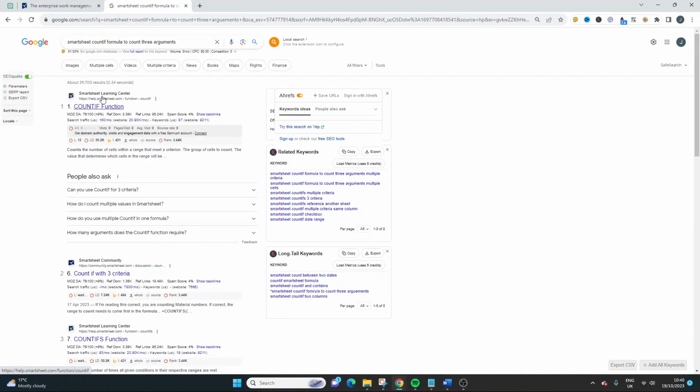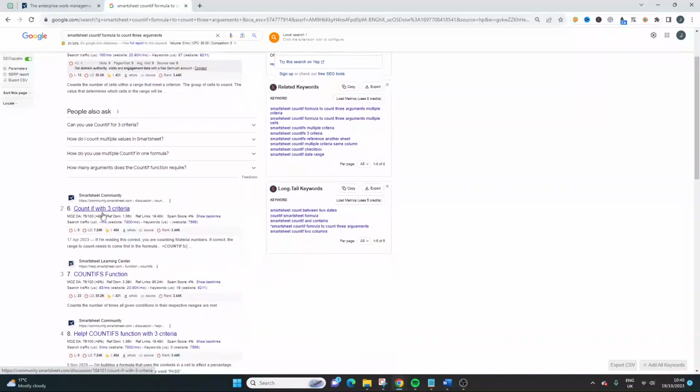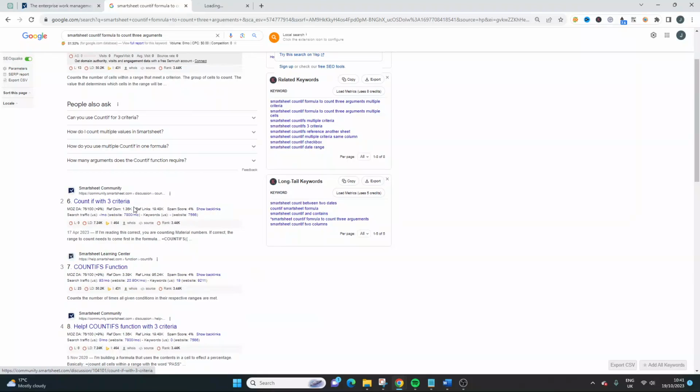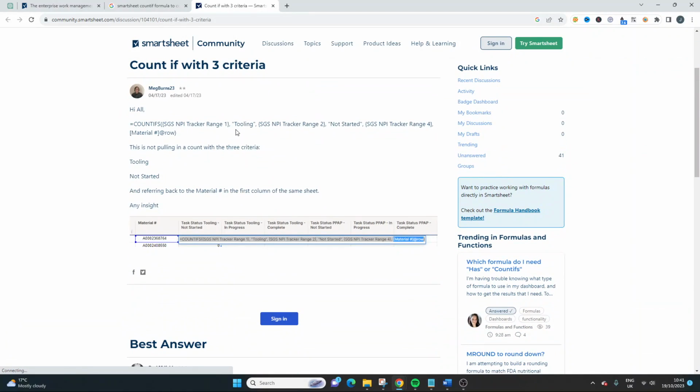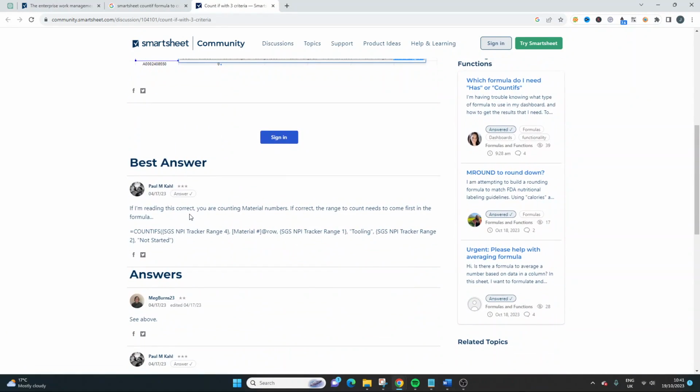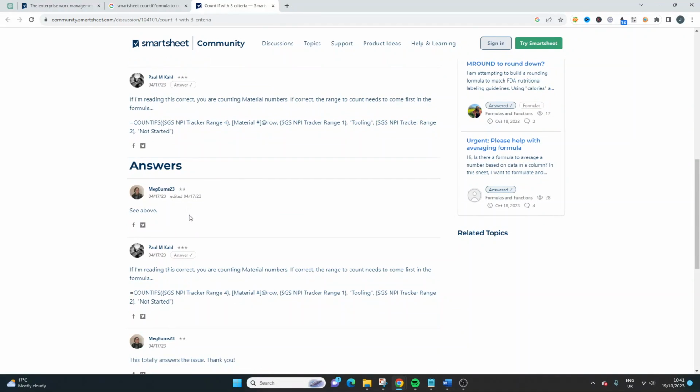And as you can see here, you're looking for the hyperlink that contains help.smartsheet or community.smartsheet. Now the help.smartsheet is all about the kind of learning center that's provided by Smartsheet, but it's really the community that we're looking for here. And what we're looking for are questions from previous Smartsheet users who essentially have the same issue that you do. And usually what happens is a question is asked and somebody who works at Smartsheet or an expert on the tool will reply with an answer.